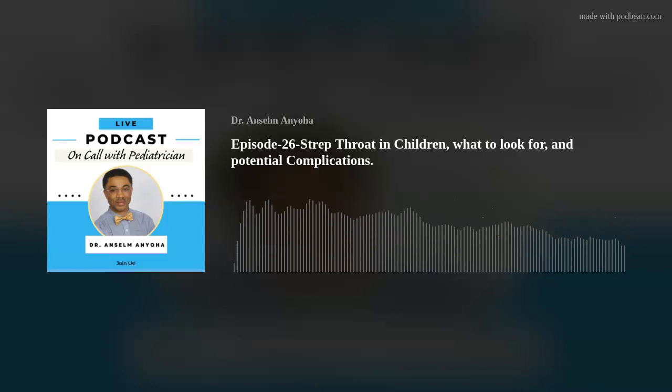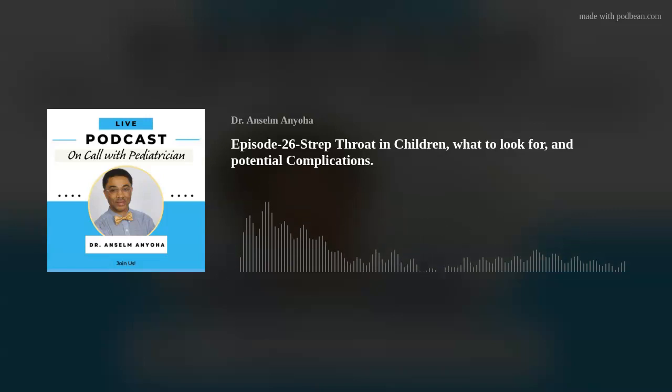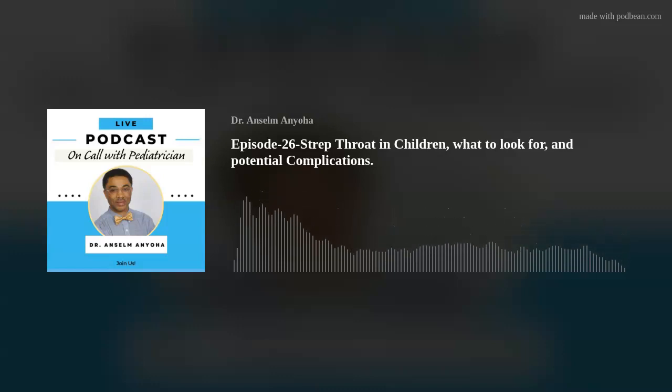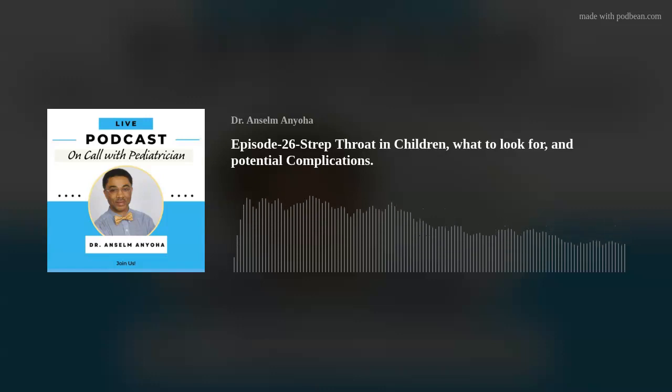A child's mother or father notices blood in the child's urine. And at this time, people have forgotten that a week prior, 2 weeks earlier, the child had a strep infection of the throat. So the presence of strep in the body and in the throat could result in kidney damage, what we call acute glomerulonephritis, which is the damage to the glomerulus of the kidney. So that is one potential complication.